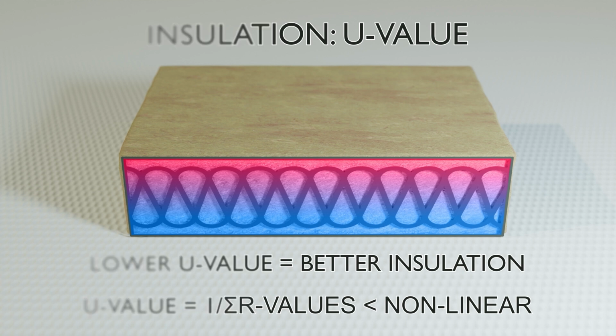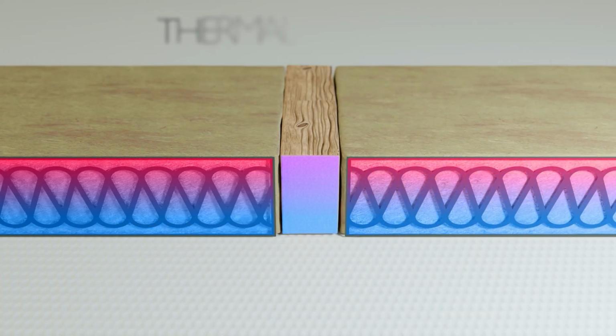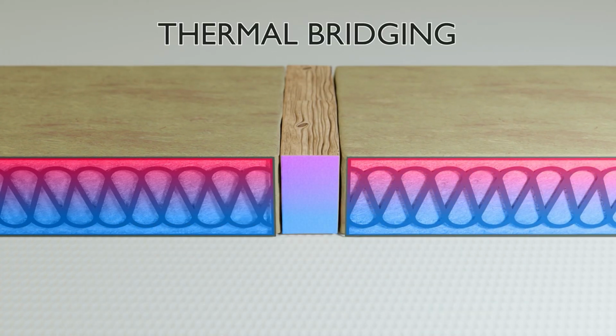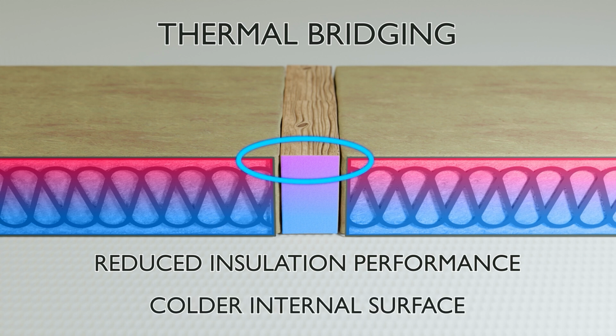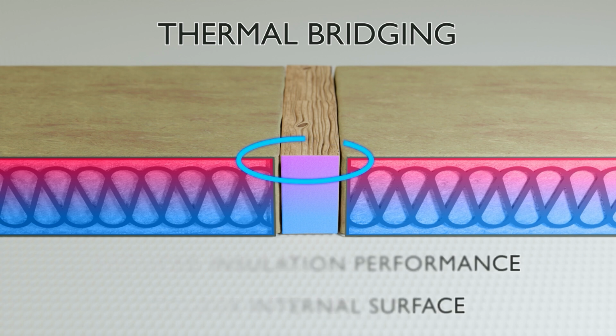We must also consider cold bridging, which occurs where structural elements and fixings penetrate through the insulation layers, and at corners and element junctions. Cold bridges reduce the effectiveness of the insulation and can lead to cold spots internally, where surface condensation and mold growth can occur. Cold bridging is also a bigger influencing factor on performance as the overall thickness increases, as the difference in heat flow between the insulation and the bridging element becomes greater.